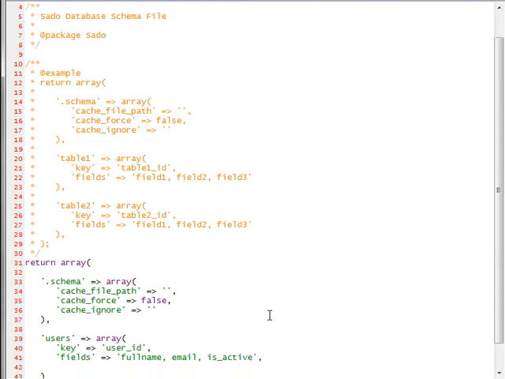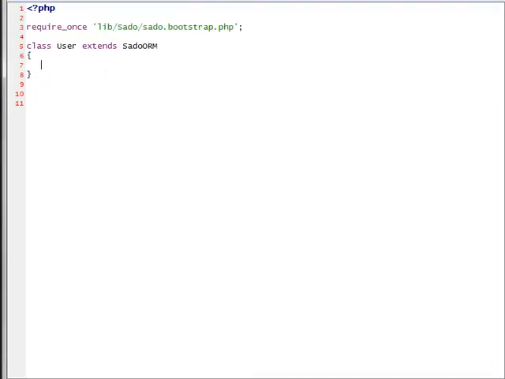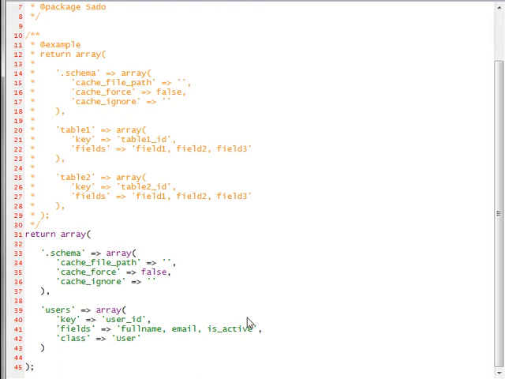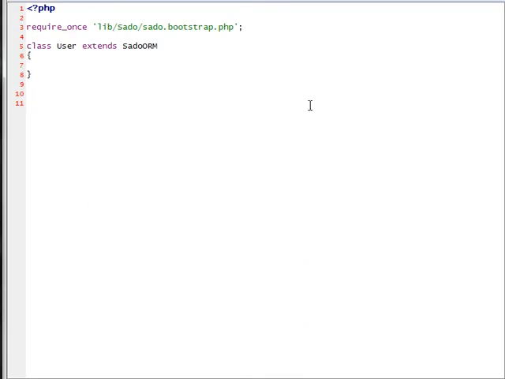And in the schema file, I can now declare that this table is linked to my users class. So I'm just going to say class user. Now if this was linked to other classes, I could also add multiple classes here, but for now I'm just going to say it's attached to my user class. So it's that easy. Now it's ready to use.